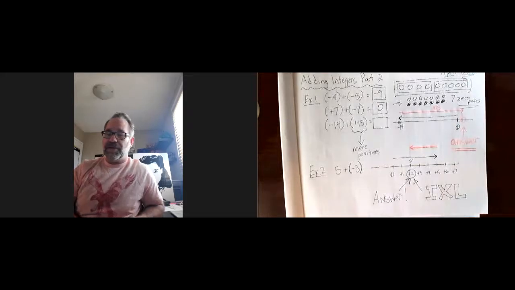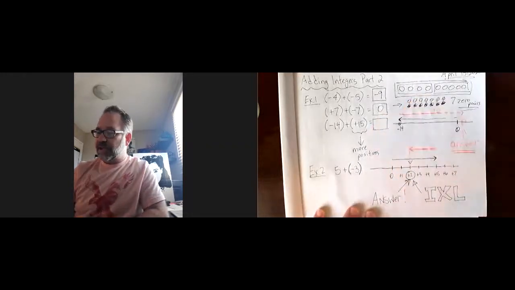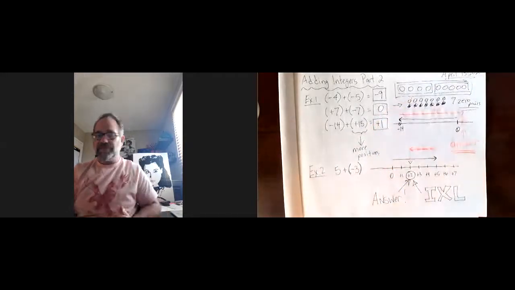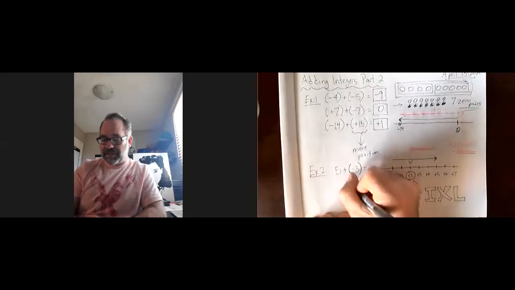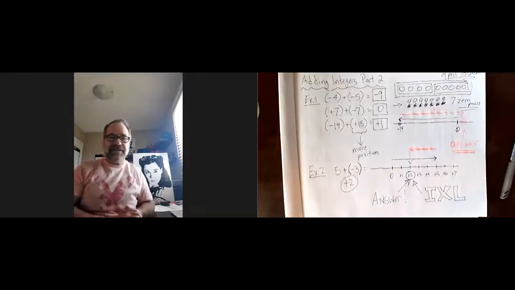If you can add integers, you can subtract, but you do have to remember a rule. I forgot to write the answer into this one here. So our answer here for this one was +1. I forgot to do that. And then our answer here for this one is +2. Okay, so that's it for this lesson.